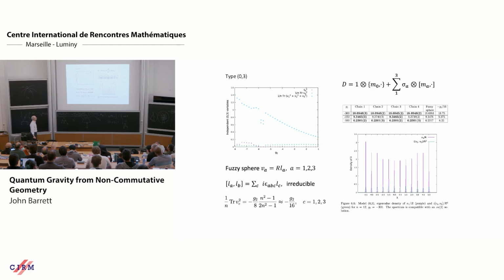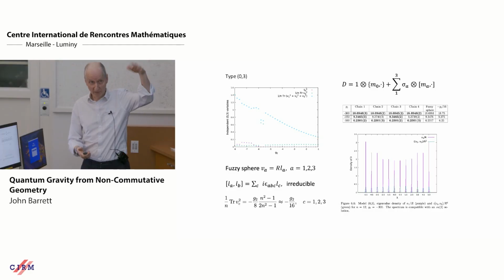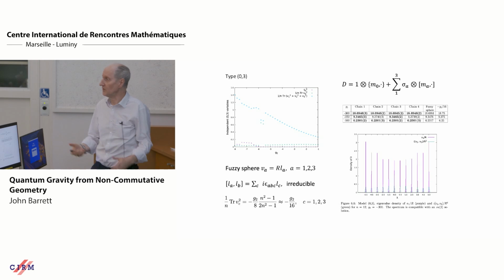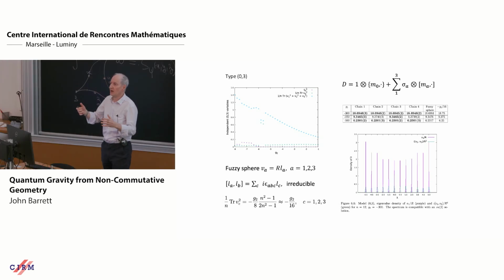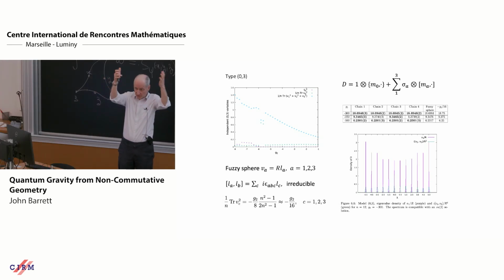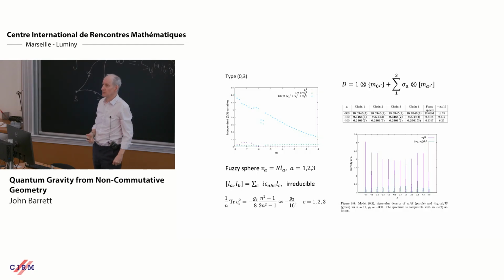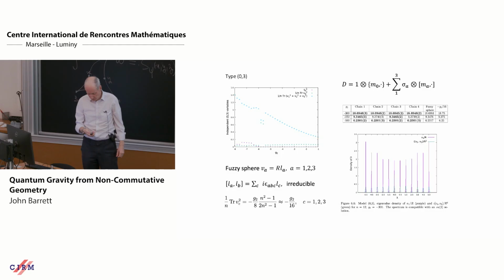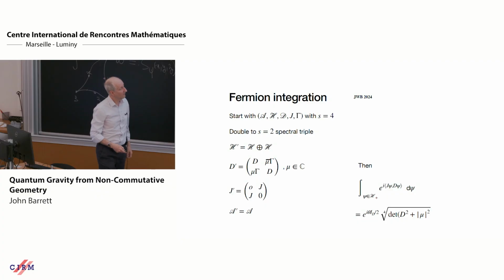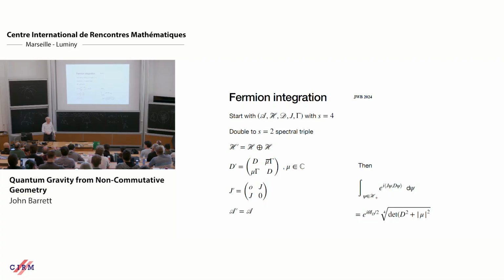So this is strong evidence, and there's more evidence in his thesis, that what's happening here is that for sufficiently large matrices, when the coupling constant is sufficiently large, when the well is quite deep, it's forcing it into a fuzzy sphere. So you have a fuzzy vacuum, if you like.